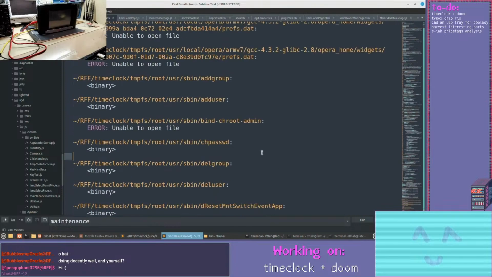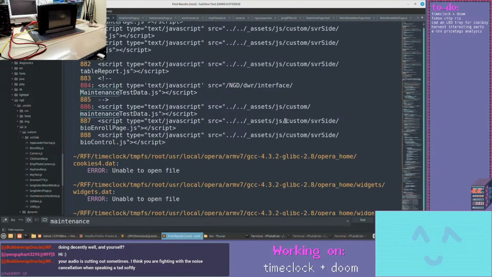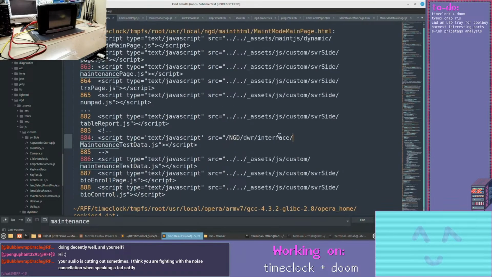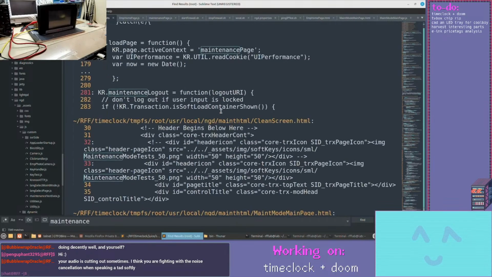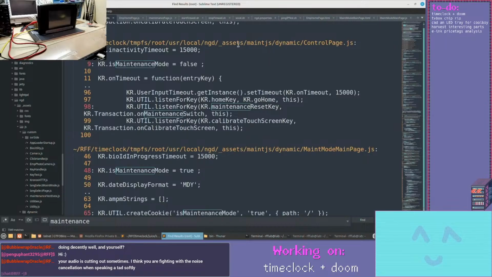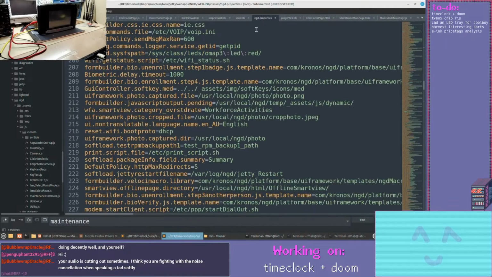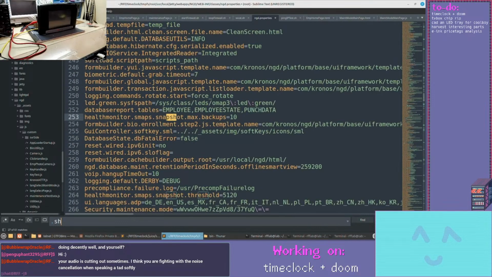The code name for the software that they wrote for this thing is called Next Generation Terminal, and they have a daemon service called NGD. That does the backend software for this device. So there's some scripts that it calls, and I can show you those under the properties. You can see there's a print script, start dial out, a handful of different scripts.